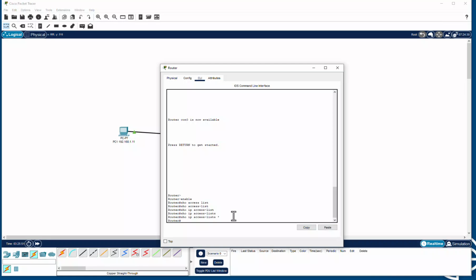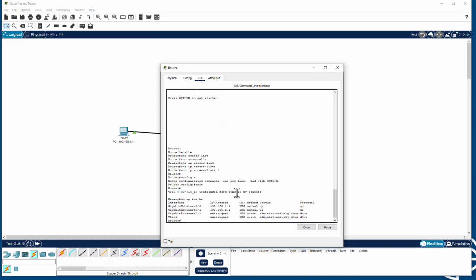Okay, I don't have any access lists yet. Let's see. Oh, wait a minute. I may have already programmed the IP interfaces. Yes.